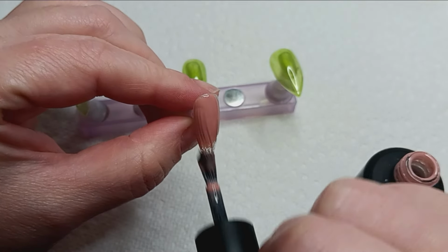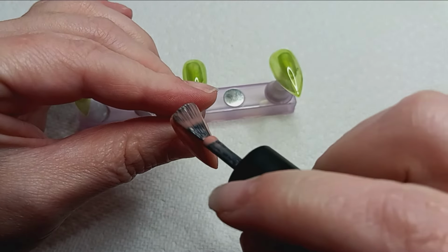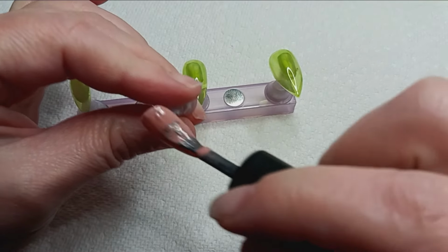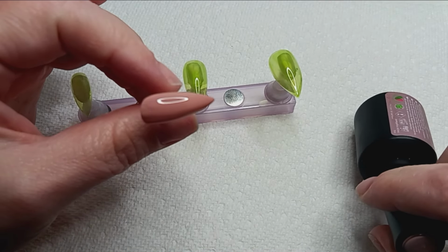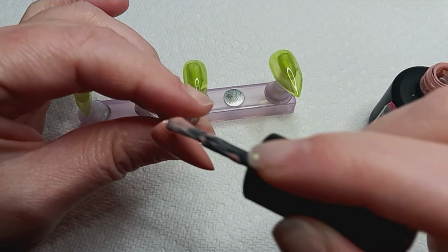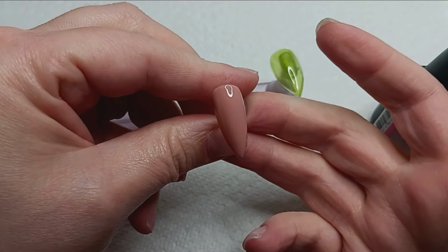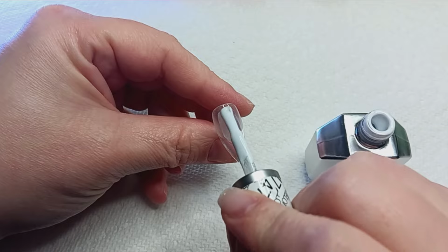I'm also going to be using my Makartt Rhinestone glue for the raised part of the lime. And in this part, I am just showing you what this color looks like, and it's pretty much one coat coverage, but I do two coats, and it's just so gorgeous, and it's a full cover nude, so you don't have to worry about it. It cures really well, but I do cure the second coat for 2 minutes because the first coat cures in 60 seconds. Otherwise, it can wrinkle when you're using this gel polish, but I think it's absolutely beautiful. And like I said, it's full coverage really with just one coat. So yeah, this is what the first coat is looking like, and it's just beautiful.